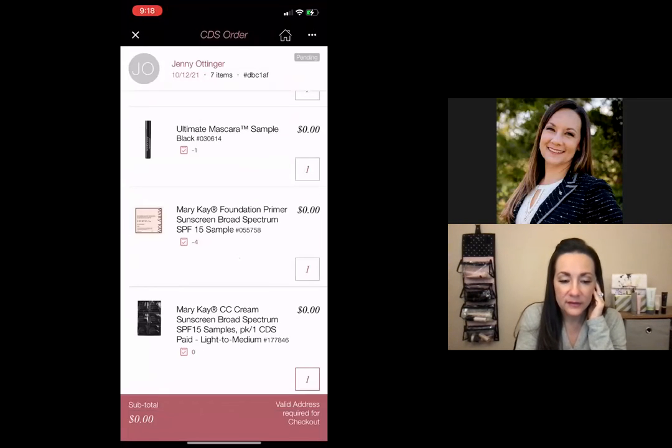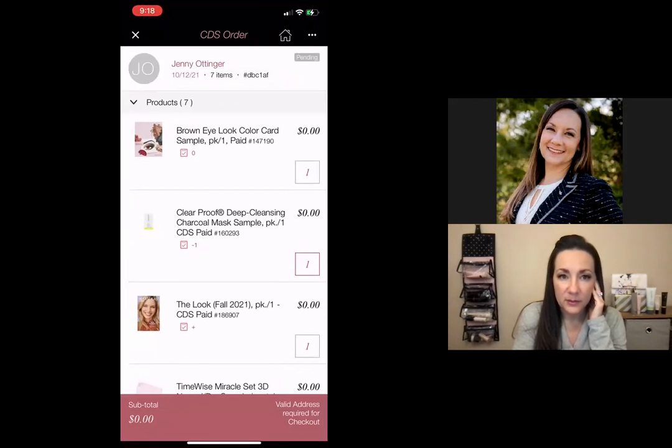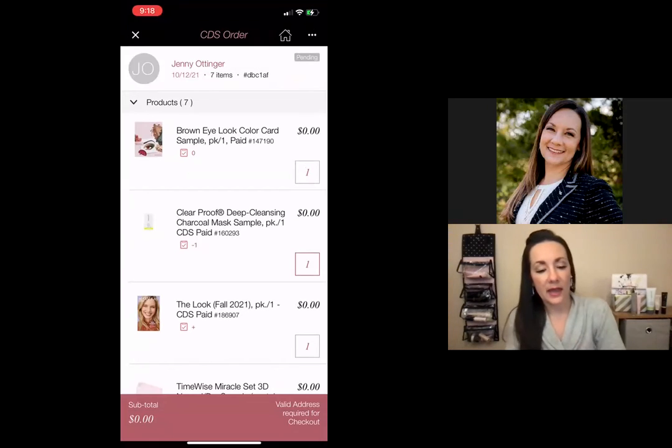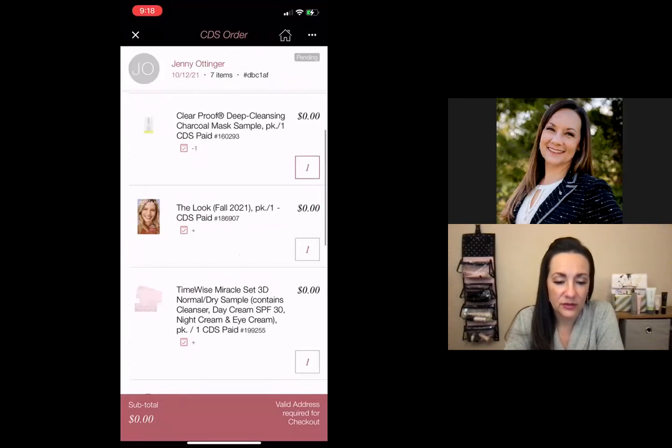Now, this is an opportunity. I'm going to scroll to the top of this, and I want you to pause the video and write down these part numbers so that you have them for future reference. Our brown eye look color card is 147190. The charcoal mask is 160293.